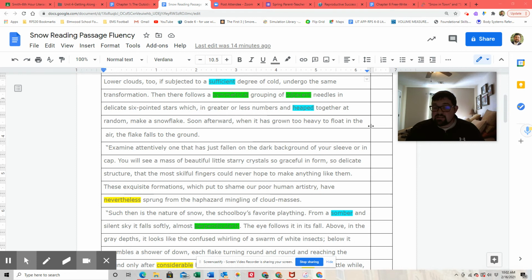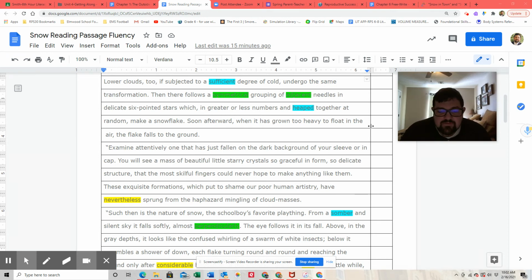And then adjacent is a geometry word, and that means next to. So you think about add or together, kind of, but adjacent means next to. So these needles are symmetrical from the center point, and they're next to each other as they go around, like a snowflake. You've seen a snowflake before, hopefully, at least a drawing of one, or the idea. So that's what they're saying when they're describing the snowflake, is it's symmetrical, and it has these adjacent needles going in different directions that are lined up next to each other.